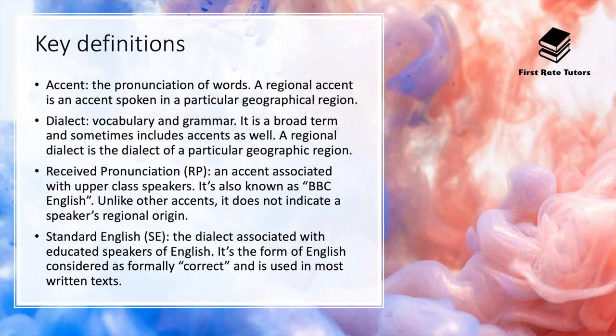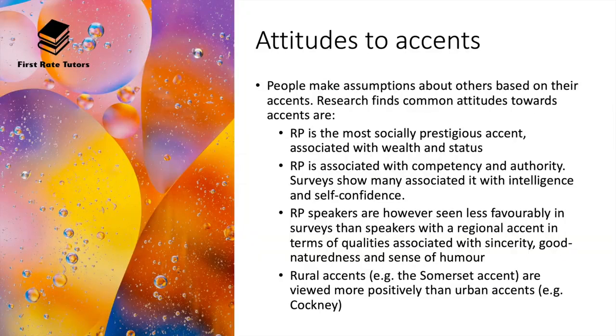Received pronunciation, which has been mentioned just now, which is RP, is an accent associated with upper class speakers. It's also known as BBC English, and unlike other accents, it does not indicate a speaker's regional origin. Standard English is the dialect associated with educated speakers of English, and it's a form of English considered as formally correct, and it's used in most written texts.